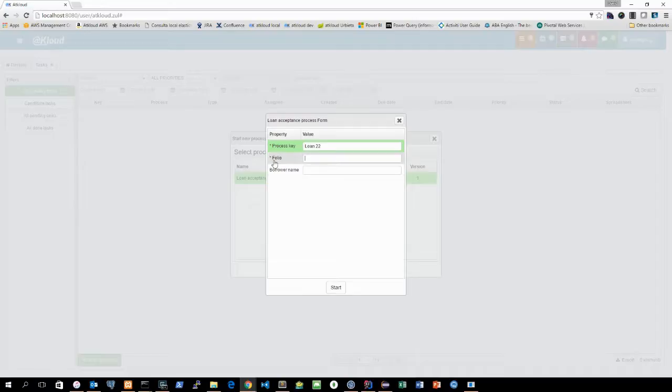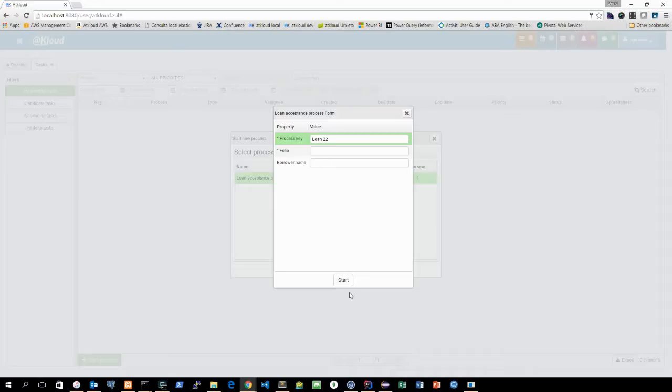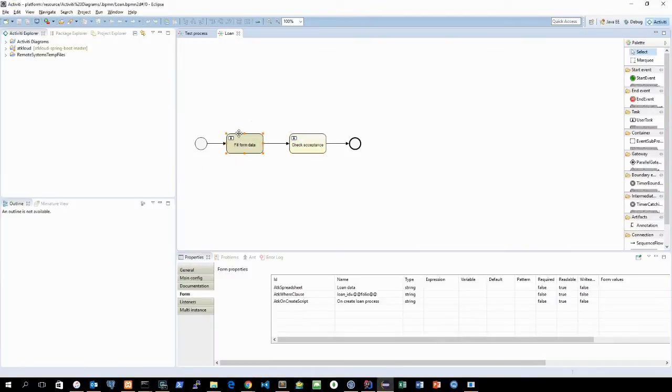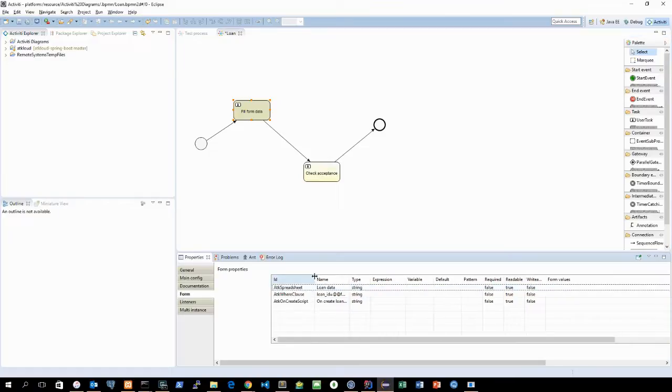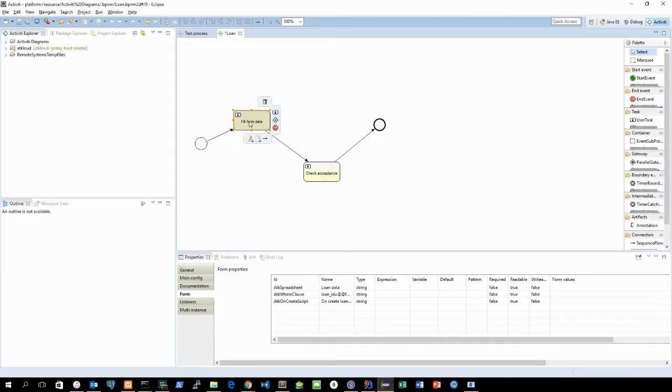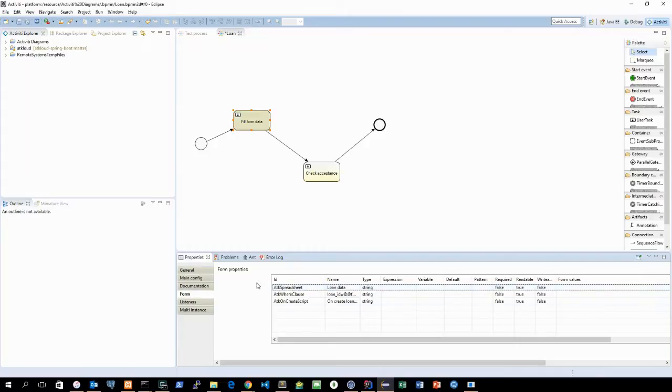And folio, these two rows are specific to this type of process, defined in the BPM. We defined this BPM in an external editor, in this case the Eclipse editor. So you can see that we can create new tasks and add new fields to the task form. In the first task, the fill form data, has these three fields on its form.